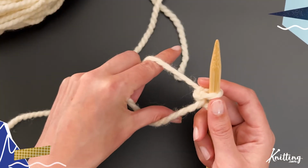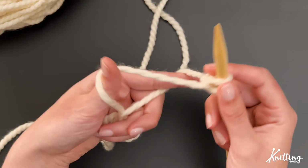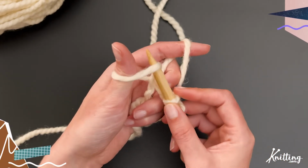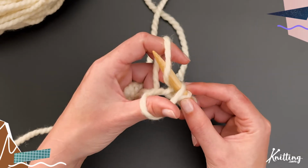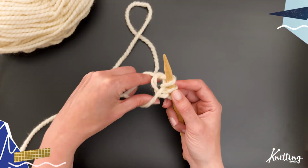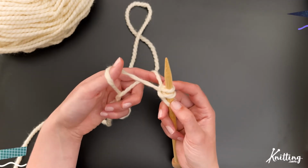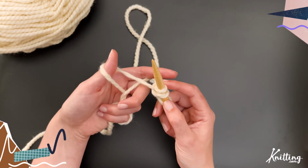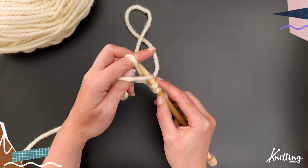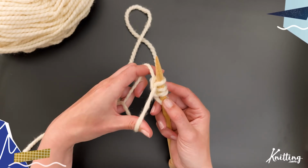So again, you've got your fingers between the 2 strands. Pivot your palm towards you with that strand up around your pointer finger. Make sure that stays there. Run your knitting needle up through the loop. Grab the strand, pull it through, and then drop it off your thumb. So your thumb is free, pulling that loop closed by opening your fingers between those 2 strands to snug it down. So again, pivot your palm towards you, needle up through the loop, grab the strand, pull it through, and drop that stitch off your thumb, tightening it by opening your fingers again.